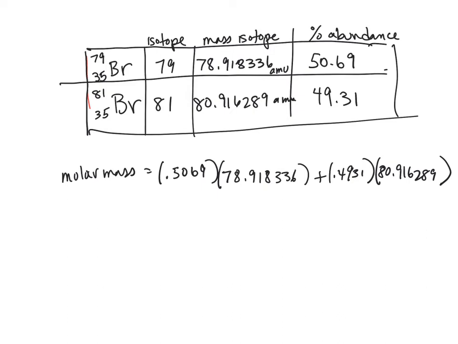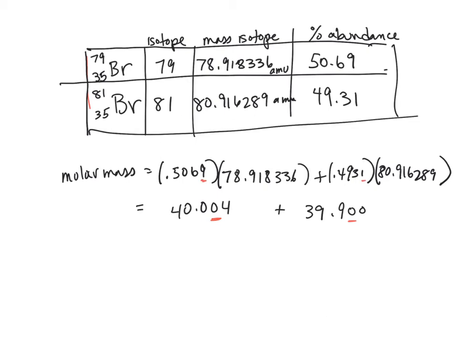And that will be equal to 40.004 plus some more decimals, and then 39.900, more digits, I should say. Now, I wrote out 5 sig figs for each one because the abundance is known to 4 sig figs, so we don't want to round at this point. But we do want to note that this part of the answer has 4 sig figs, and this part of the answer has 4 sig figs as well, because of the 4 sig figs here and here.